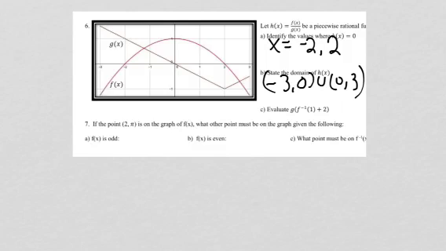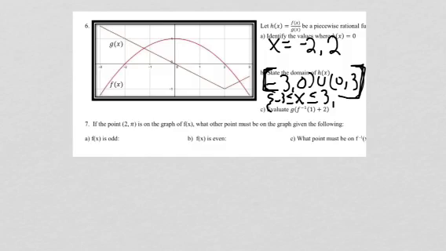Okay, so we haven't had one like this, and 3 is included. We haven't had one like this before, so we have to use a little bit of critical thinking. When we do set builder, normally we say x is a real number because we're saying it can be any real number we want it to be, and then we put some restrictions on it. But in this case, x doesn't span throughout all real numbers. It doesn't go from -infinity to +infinity. It just goes from -3 to +3. So we say x is greater than or equal to -3 and less than or equal to 3. So we say x is between -3 and 3. That's what we're saying there.